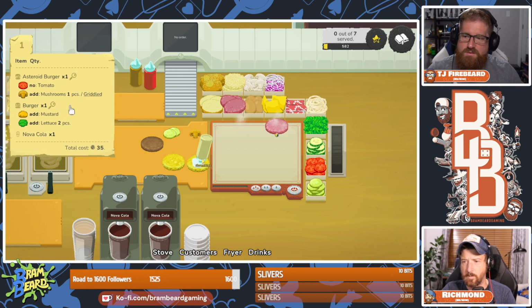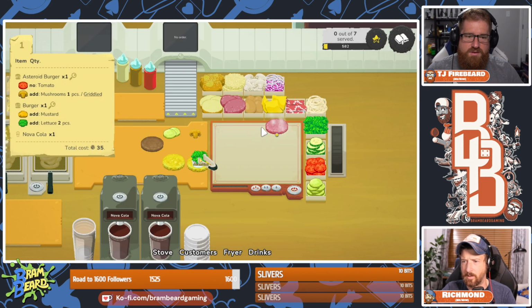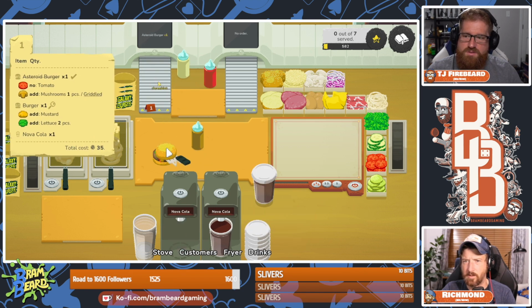And then mayo. That's lettuce. Then just go ahead and start working on the other burger. Yeah, it's cooking right now. Lettuce, patty. Sorry, I'm trying to figure this out. Astro burger: lettuce, patty, two pickles, ketchup, and then lettuce, and then we're gonna add a mustard. Oh, did you get my Nova Cola already? I did not get a Nova Cola, so you're good. Nova Cola is up.